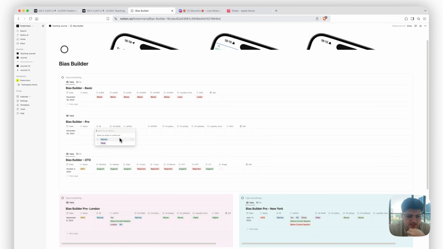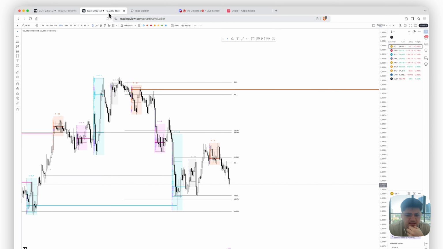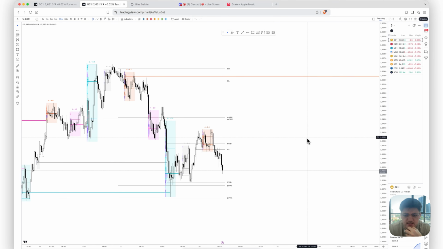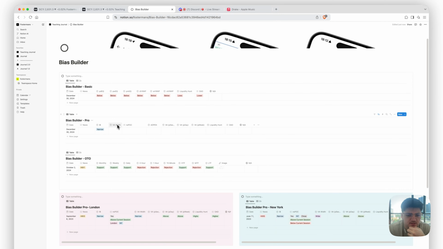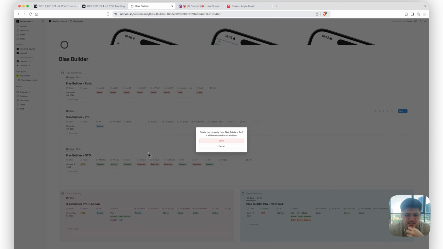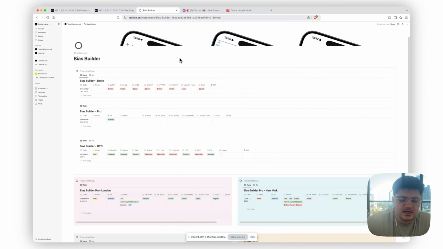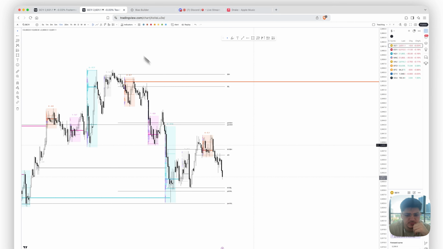Okay, so it's a narrow initial balance. Value area width. I was actually going to remove that because I feel like it doesn't really make sense to have for building a bias. This is an old bias builder template, so I've been doing it without the value area width. I've done the stats and stuff, and it just doesn't seem to help. It's more of a hindrance. So, negative session point of control. Let's see. Negative session point of control.